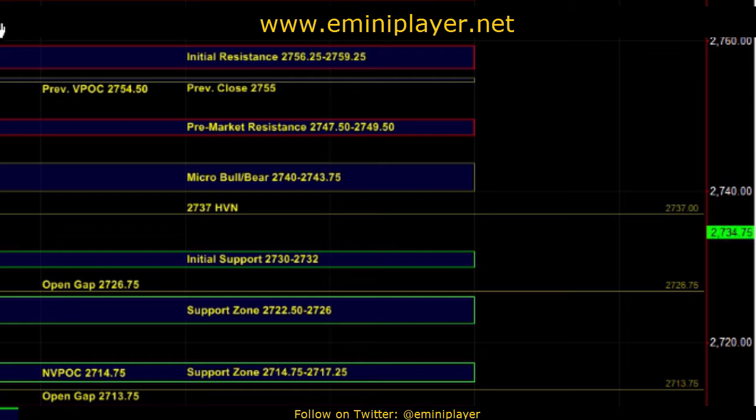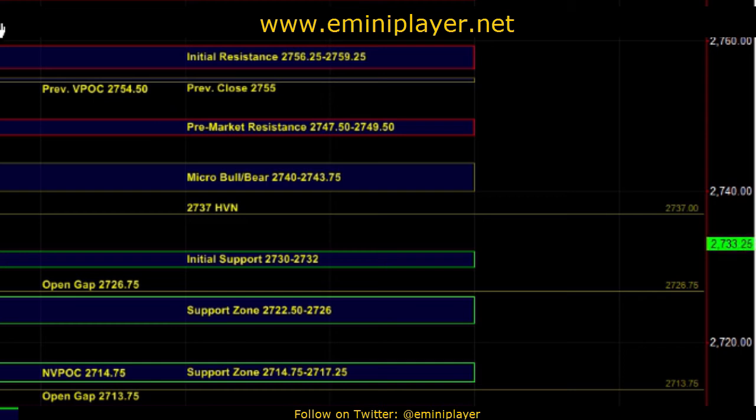Holding below 40 to 4375 with broad market weakness and sustained downside momentum would signal a bearish intraday bias, while a breakout above that zone would signal stability and could lead to a test of the 47.5 to 49.5 pre-market resistance, followed by the gap fill at 27.55 and the initial resistance zone at 56.25 to 59.25, where sellers can be active on first test.